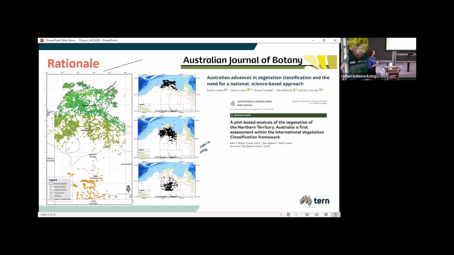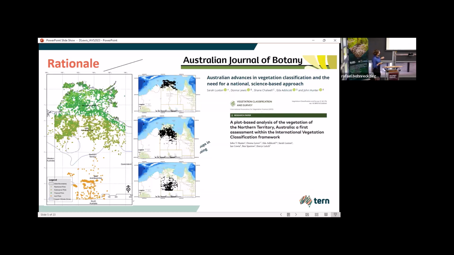So the Northern Territory is the only jurisdiction where we've trialled this floristic plot-based classification. So we used all of the plot data that's available in the vegetation site database, which is the Northern Territory's corporate database. So we've got a few people here represented from that group, Bridie, and a few people online, I'm imagining.